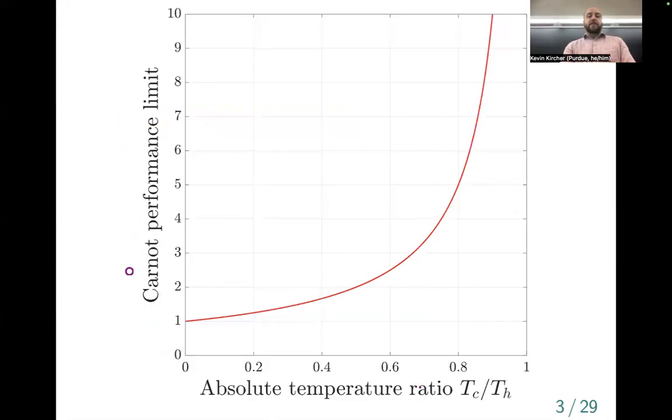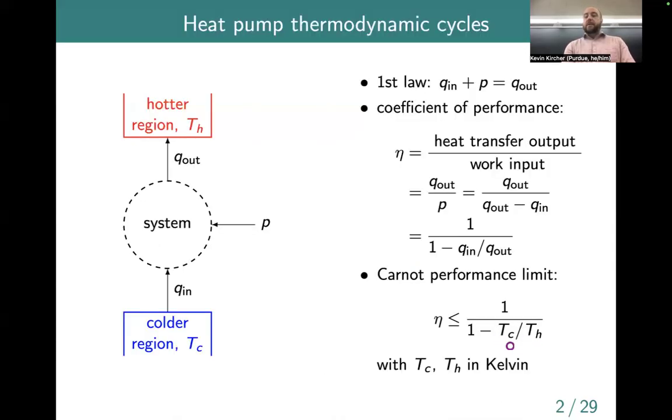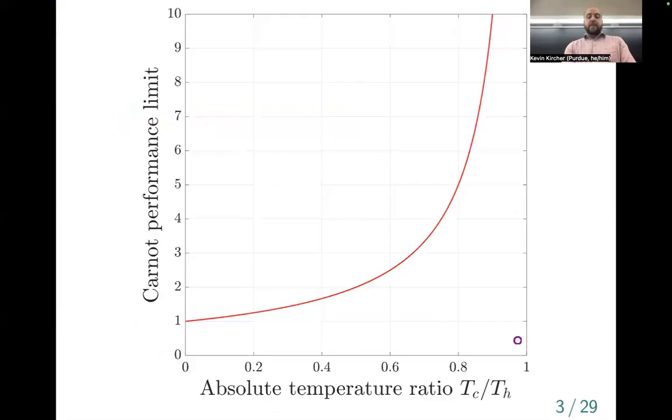So here's what that Carnot COP looks like as a function of the temperature ratio, Tc divided by Th. This is the thing that shows up on the right-hand side here. Tc divided by Th equal to 0 basically means that the numerator, Tc, must be equal to 0. That says we're trying to absorb energy from something that's really near absolute 0, which is super hard. In that case, we get no advantage from being able to absorb thermal energy from that cold reservoir, and the COP reduces to the same COP as an electric resistance heating element, which just takes the input work and converts it to heat transfer directly. So we get a COP of 1.